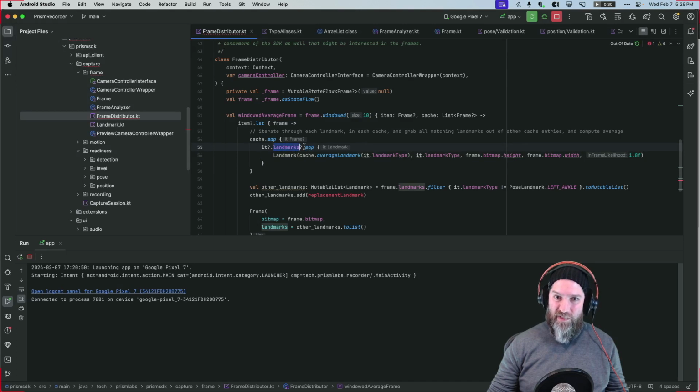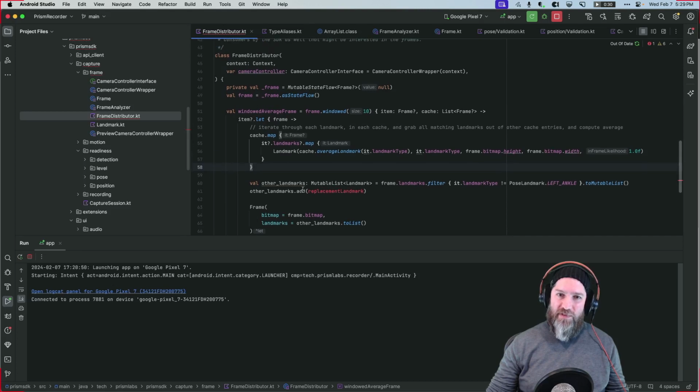We're going to say, sweet, we hit the left ankle one. Compute the average of left ankle. And then when we get to the next frame, we're going to recompute the average of left ankle, right? Yeah, you're going to recompute the average each time for each frame for every landmark. Does that make sense? Yeah.